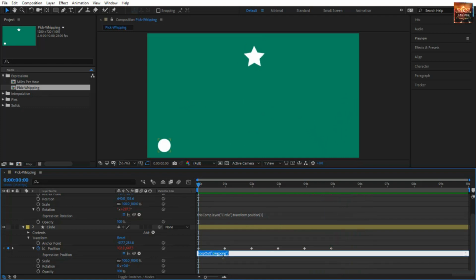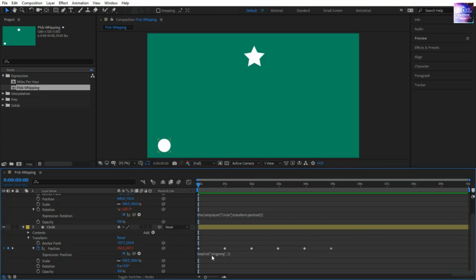There is also the number of keyframes. You remember there was a number here: if you put a comma, there is a number you could add. I will add, for example, 2. At this point, the ping pong will only play the last 2 keyframes because it's a loop out. So it will work on the last keyframes.